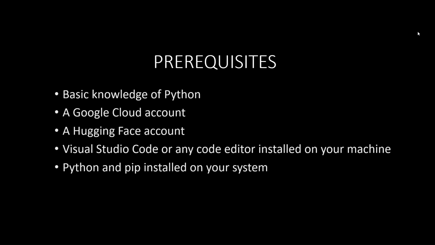Then you would need some kind of code editor, like VS Code or, for Python, anything else like PyCharm, that would work. It should be installed on your machine. And for that, you would also need Python and pip installed so that whatever packages we are making use of will get installed and we can make use of them for our application.